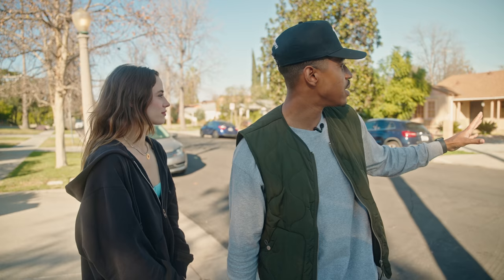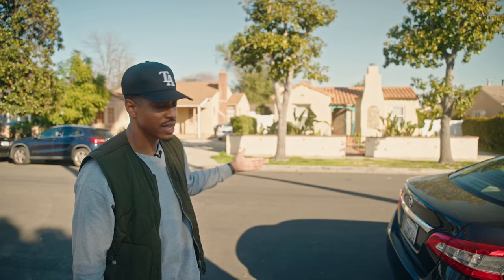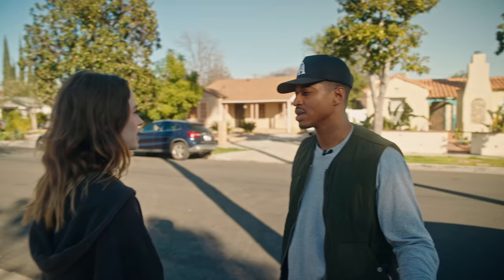We actually found a perfect dope home, like a Spanish style home across the street that would look sick. And I think this is more cigarette vibes. Yeah, we can actually light it. And you can light it and you can smoke it. Cool, that's what I wanted anyways.